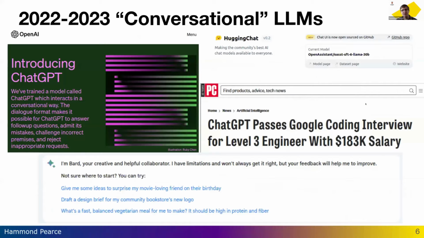So conversational large language models came out with ChatGPT in 2022. And these are the ones where we started being able to instruct the models, right? So rather than just exploiting the property of a large language model that it predicts the next word, we could start giving them instructions and leverage that for them to complete tasks. So we had these really interesting outputs that started to come out.